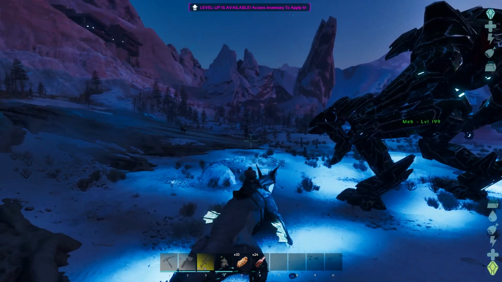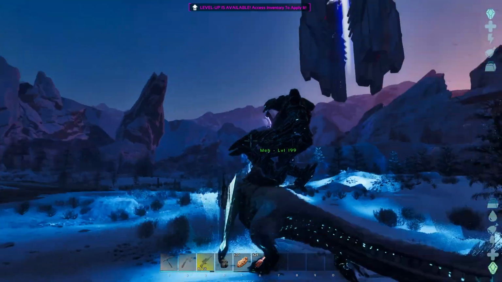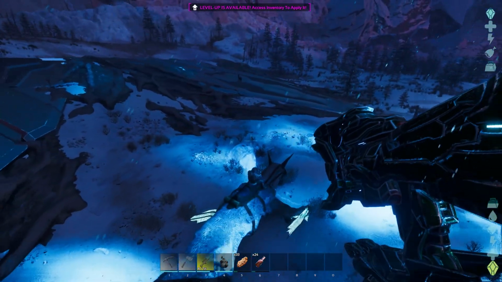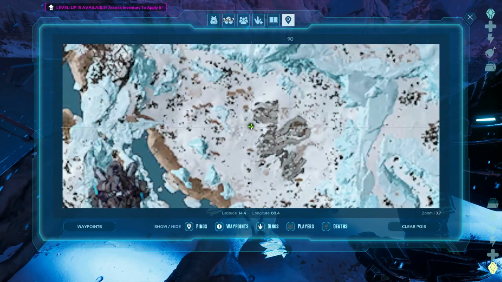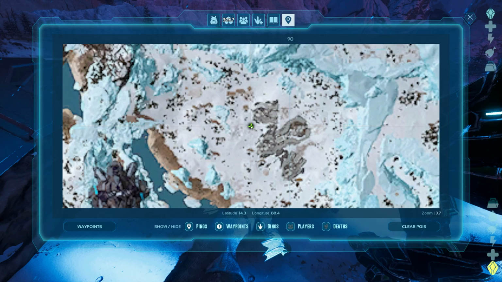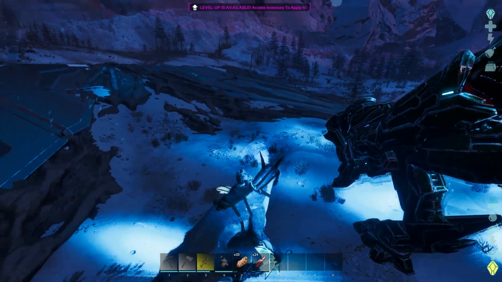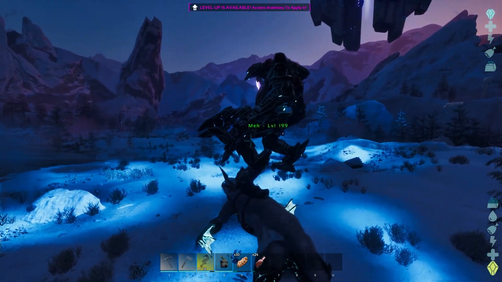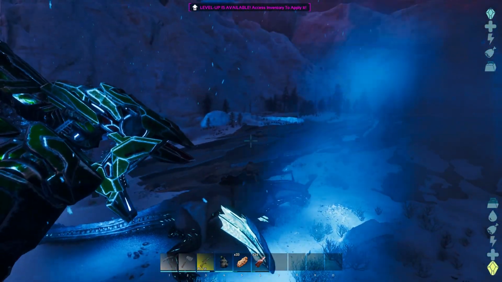So we're going in the cave on the Managarmr as always. And for this fight, we're going to have the mech. This is my mech waiting by. So you're going to want to have your mech, if you're using the mech, obviously, about 14.3, 88.4. Because the Titan will spawn up on this platform and will spawn just down there when we teleport. So that's that. Let's go to the cave.